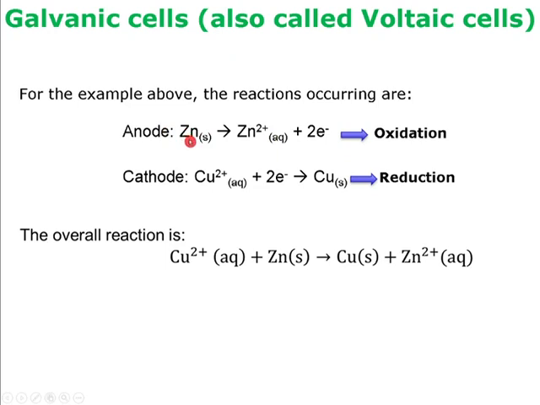For the oxidation reaction, you have zinc in a solid state, loses electrons and gets into an aqueous state. AQ means aqueous. Aqueous is water. So this is in water state, then two electrons are lost. When these two electrons are lost, they are gained by copper. So when copper gains two electrons, the positive charge gets neutralized and it becomes a solid, and this is a reduction reaction.